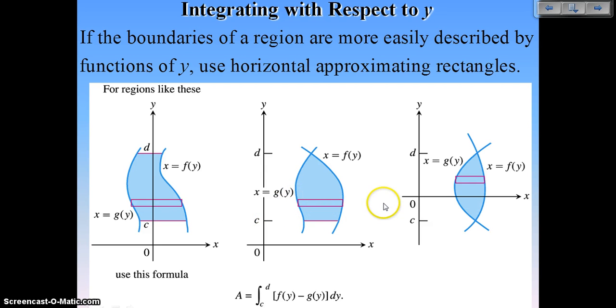On the first ones, when we were doing the width of the rectangles, the width was denoted by delta x, a change of x. These rectangles do not have a width of delta x, they have a width of delta y. Now, all that means is that if I do it this way, all my functions are going to have to be in terms of y and not x, as we see down here. And again, we're talking about height distance differences on this one, not necessarily horizontal. So we go C to D instead of A to B.